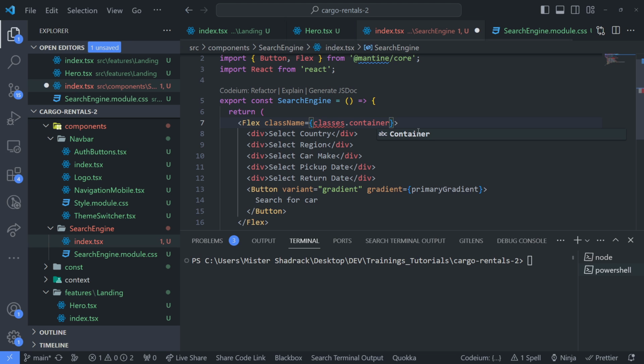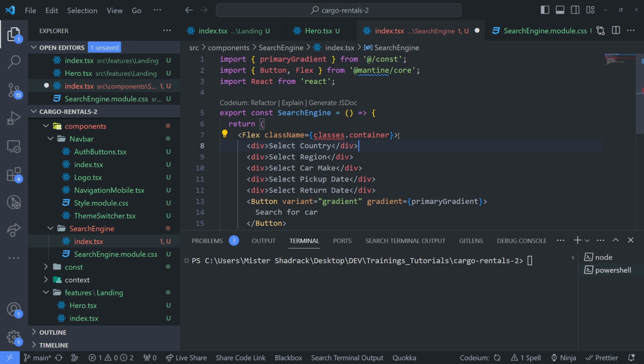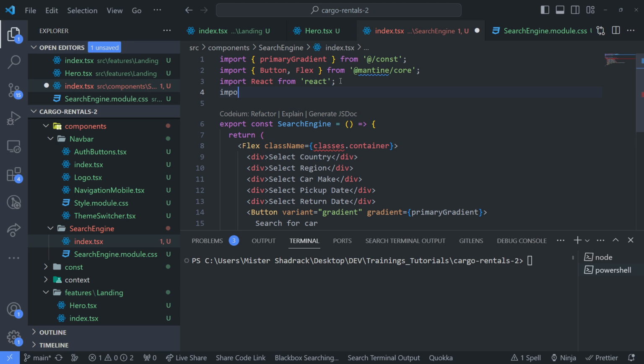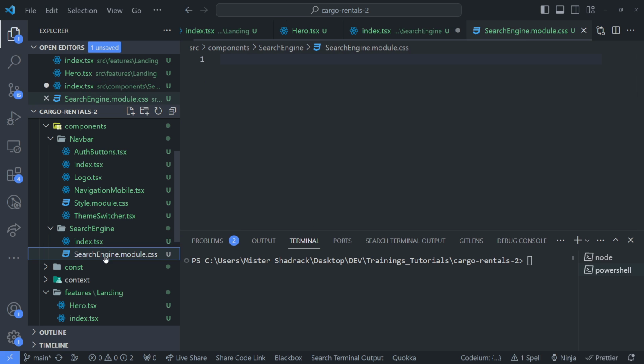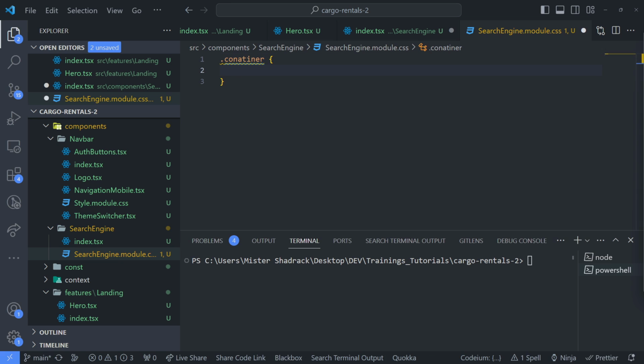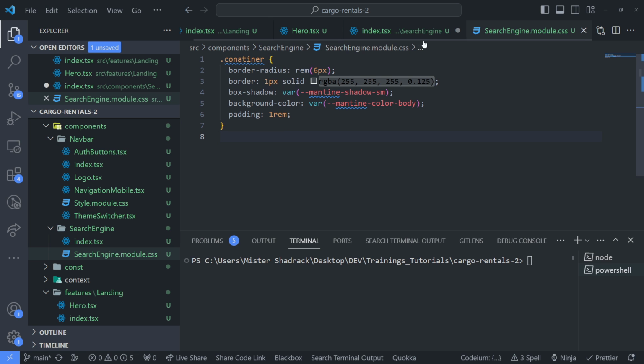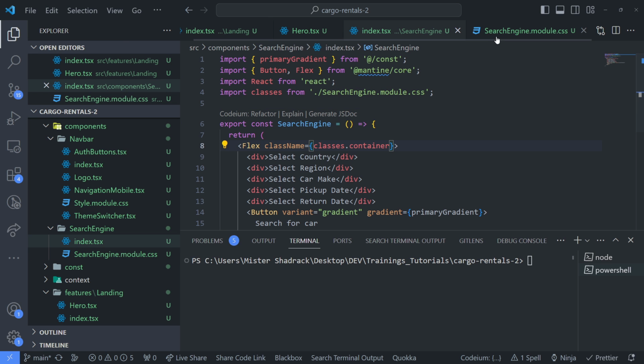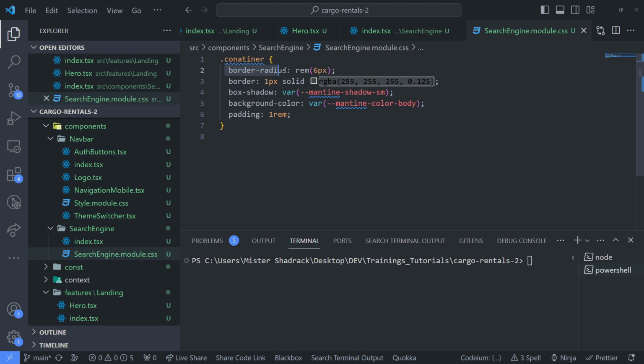So I'm going to say classes, which I'm going to import very shortly. classes.container. No, it's lowercase. And then here I'm going to say import classes from SearchEngine.module.css. And then in here I'm going to say .container. Let me just copy and paste that here and I'll explain it to you. So I'm going to save this. Here I'm giving it a border radius and I'm using a rem function again, 6 pixels.